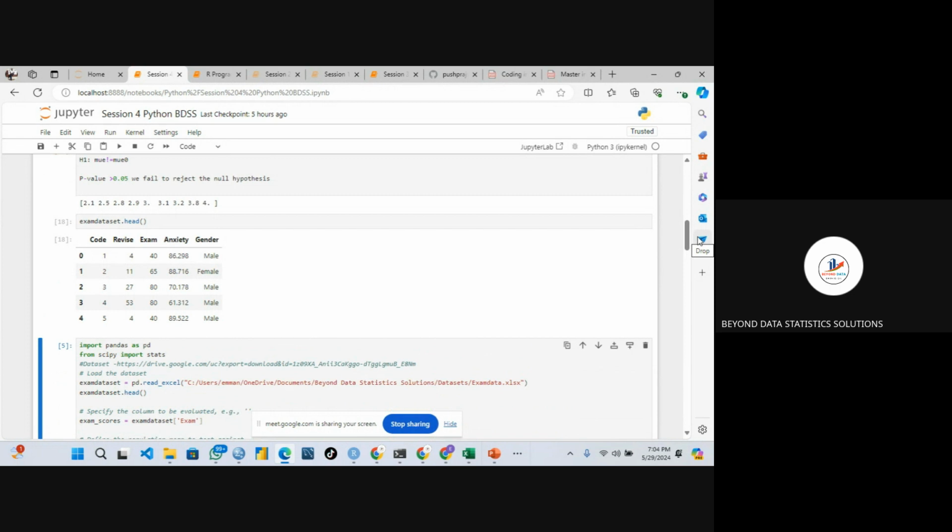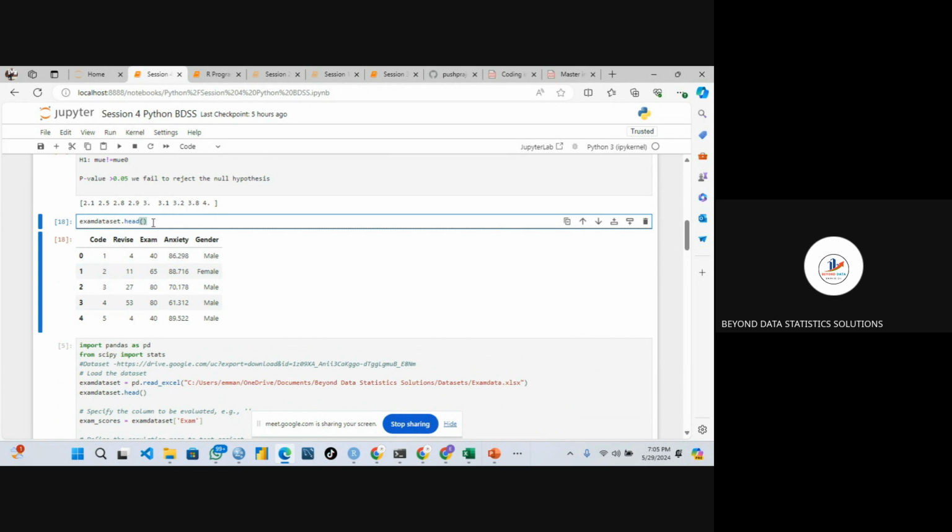In my sample of data, I have the code, the exact codes of the students, and then these are the hours the student took to revise for the exam, and this is the exam score, this is the level of anxiety, and this is the gender of each student.